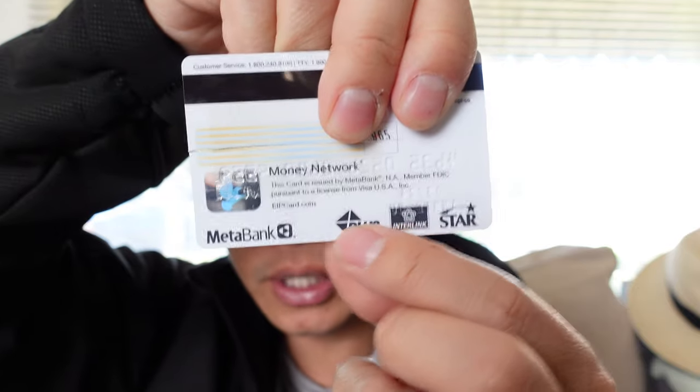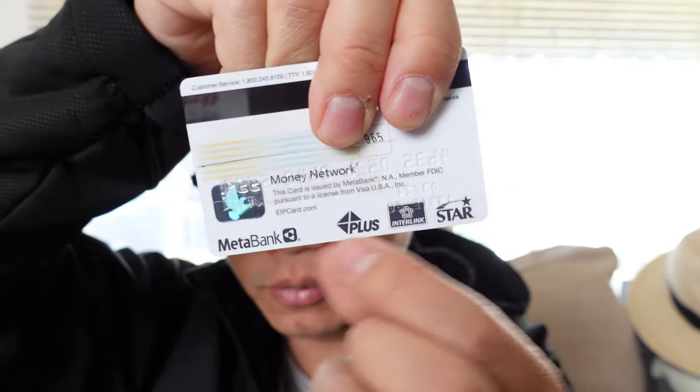There are many different ways you can get your money. You can transfer to a personal bank account, which is one way to do it. If you prefer cash, you can go to a bank branch and do that, though they may or may not charge fees. If you want it completely free, there is a surcharge-free ATM listing and map located on eipcard.com — that's the official site. Some popular places you can get it out for free are Target — look for the Capital One ATM — CVS, which has to say Allpoint, or Costco, which is a Citibank but also part of the Allpoint network.